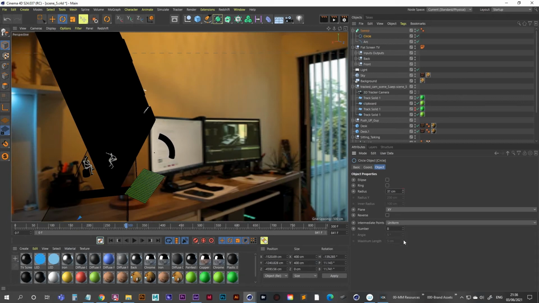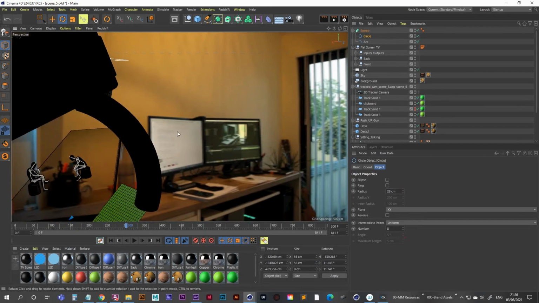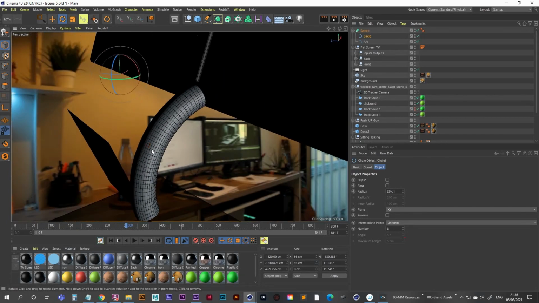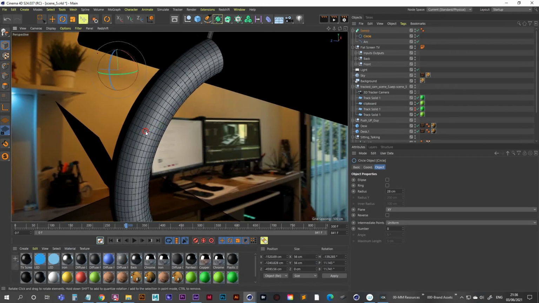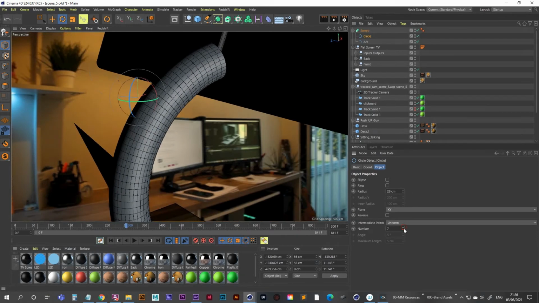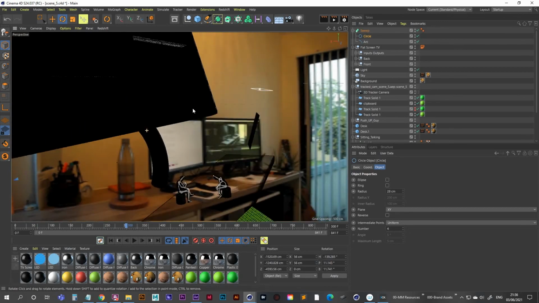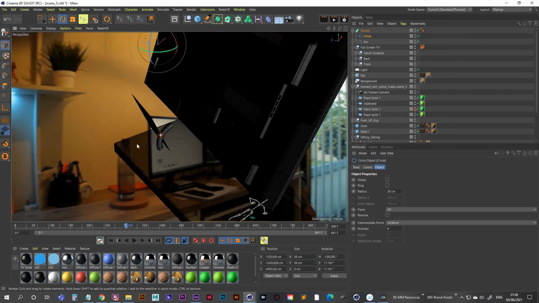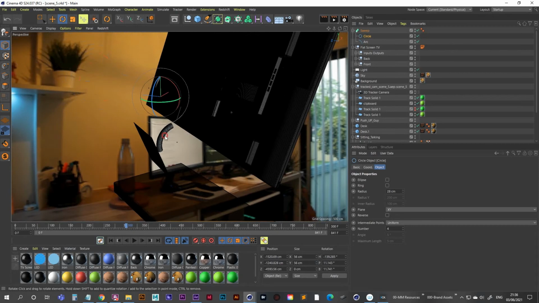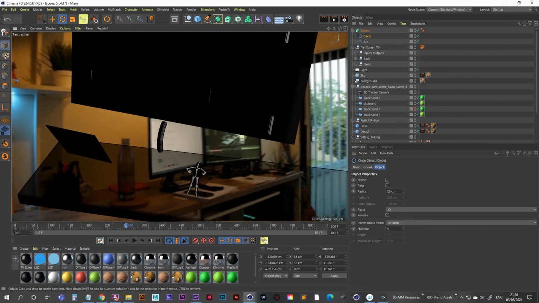So we can bring down the scale on that, and if I just zoom in, go around to the other side where we have a light source, so we can see, and we can just reduce the number of polygons there. Okay, cool. So we have something now. I don't know if this is going to look any good. I need to make it bigger anyway.